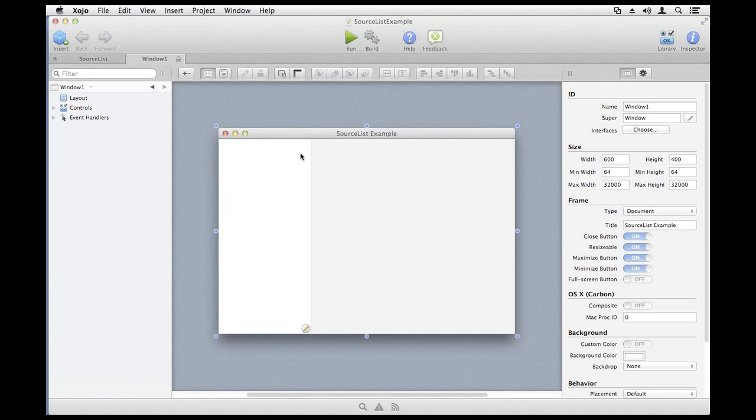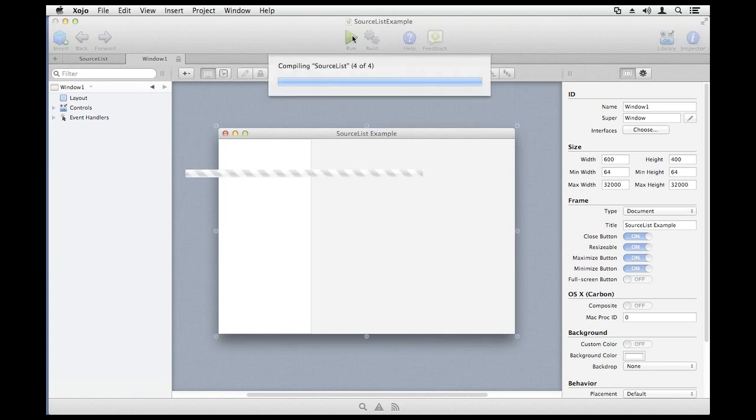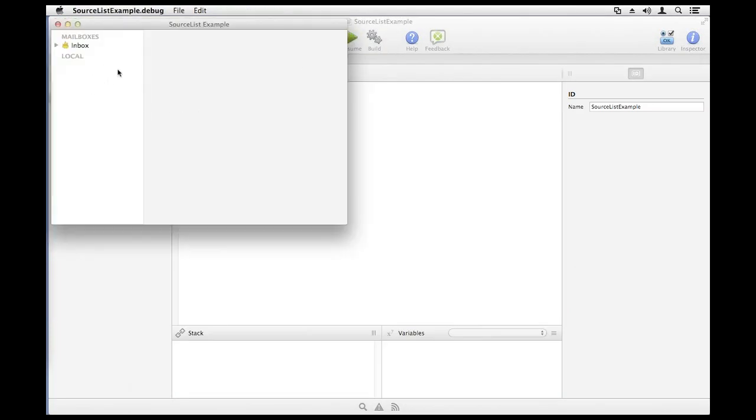So the source list example is somewhat similar to the property list, but it does have a couple extra capabilities here. It's showing some icons. It has a hierarchical thing you can expand to show more information. I can click on the individual items within here. I can't click on the headers, however. And there are just some different ways that these are drawn so they look how you might expect a source list to look.